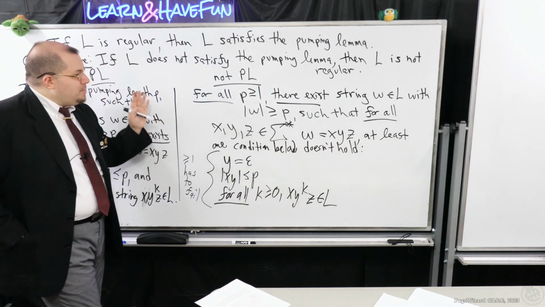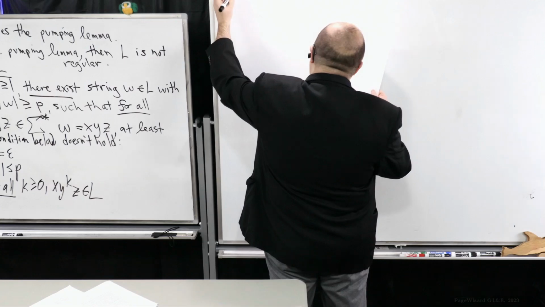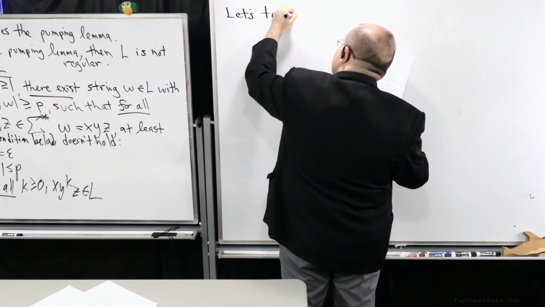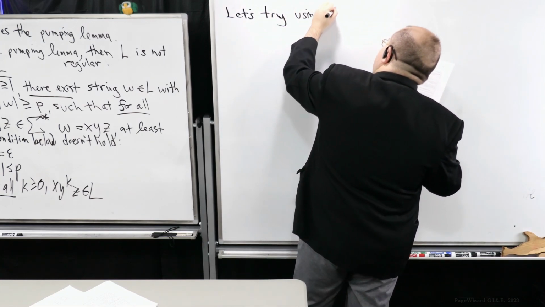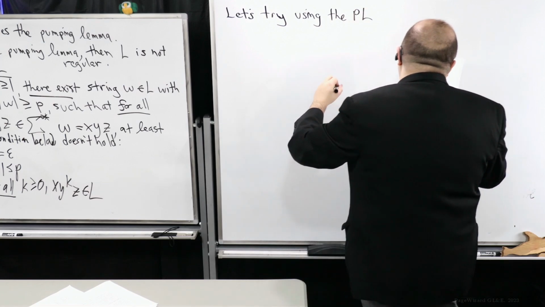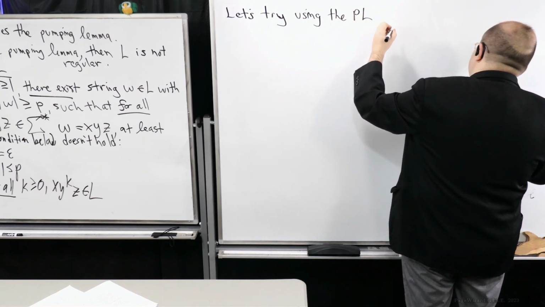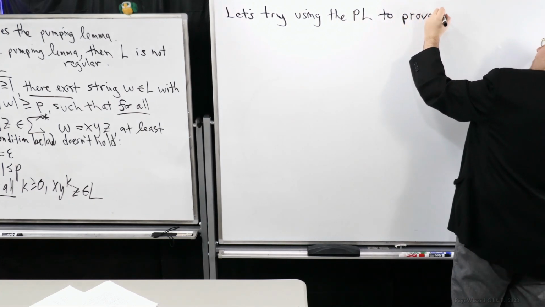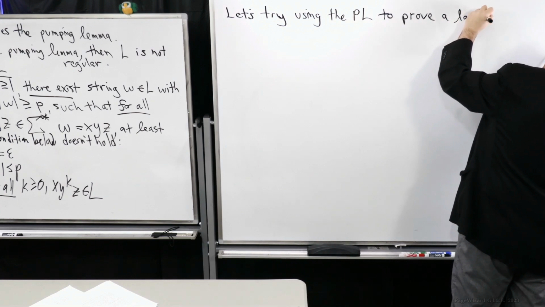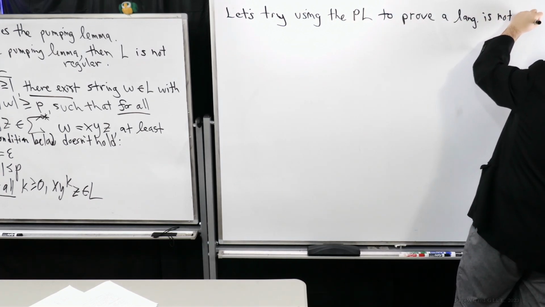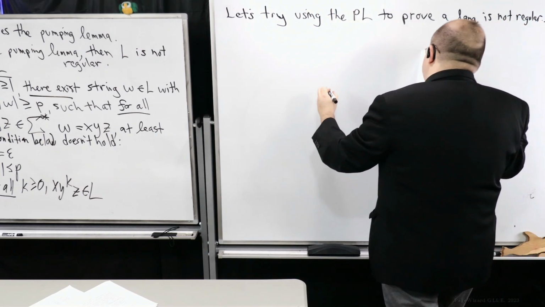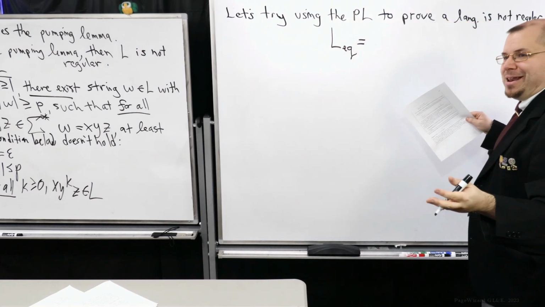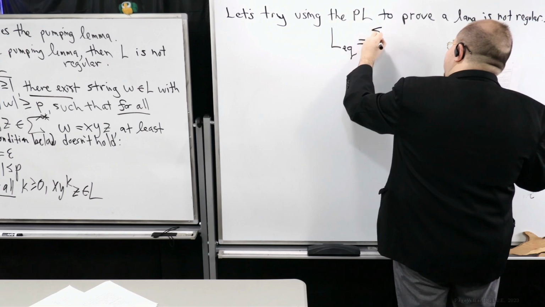So let's do an example now, applying this argument. Let's try using the pumping lemma, I'm going to abbreviate it as PL just to make it shorter for us, to prove a language is not regular. So we're going to establish the following language isn't regular. And I must stress that this isn't the only one. There's many, many, many of these. There's so many of them I couldn't count them all for you.